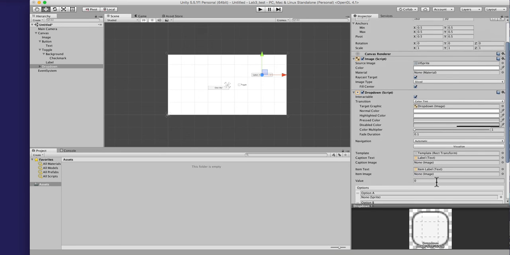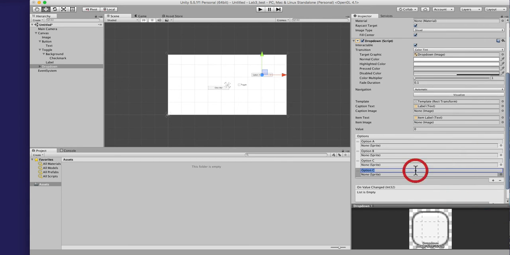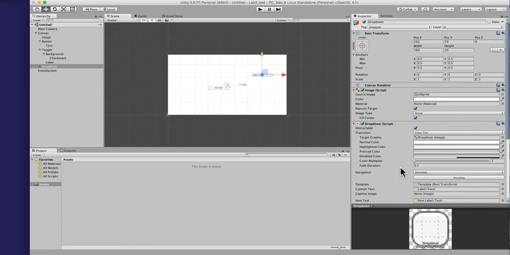Well, down here, it gives you option A, option B, option C. You could put in an image, you could click add, and it'll be like, oh, okay, add another option, right? So, if you wanted to create a drop-down option for some of these things, you can start putting this stuff here. Now, you still need to be able to add a script and do something with what you select, but for the most part, these are some of the tools you can use in the UI aspect.